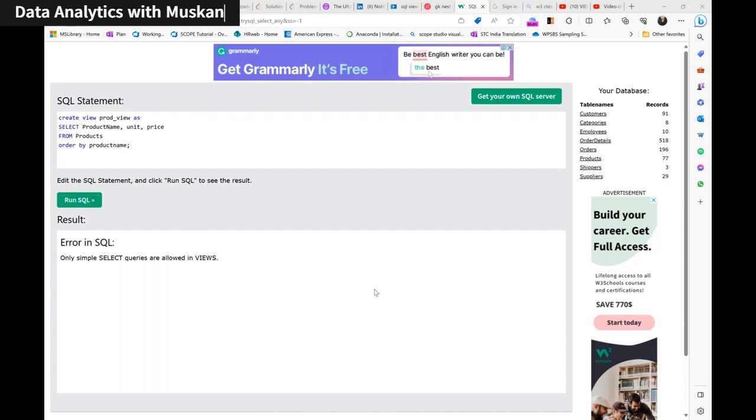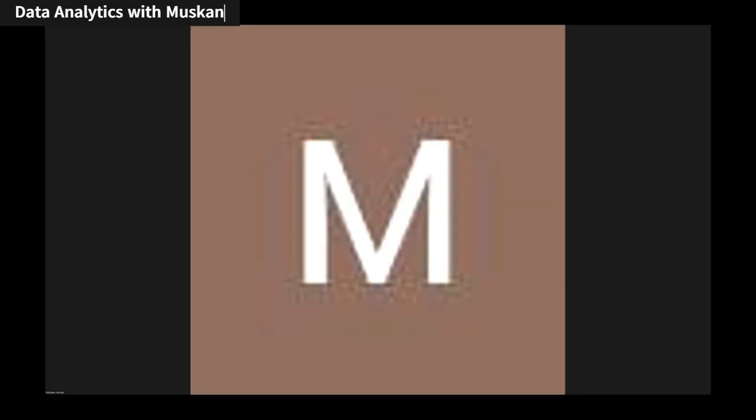You can write 10 lines or 2 lines for the query. This is the syntax that you need to follow for creating the view. Give me a yes if you are able to create a view yourself. Okay, good. So this is how you create views.